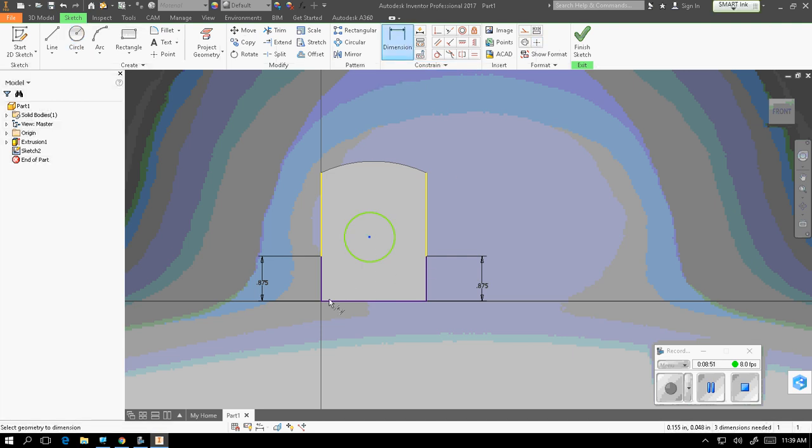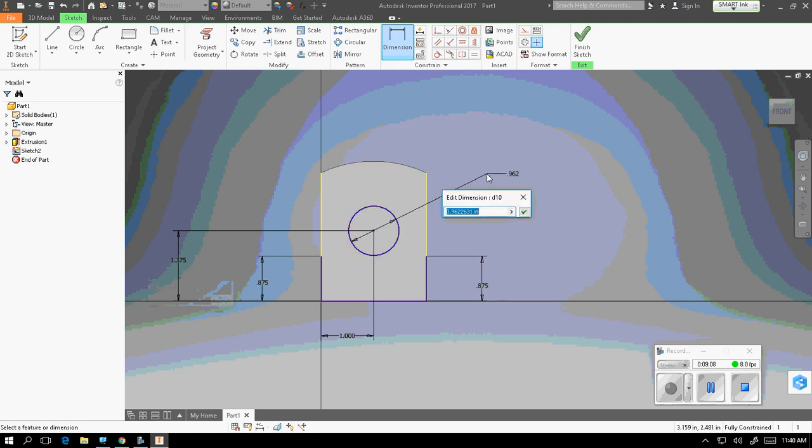and we can just throw this guy in here because we're going to have to dimension it anyways. So from the center of this circle, we want to center it. Overall width was 2, so centering it is going to be 1. And then we want to go from the bottom edge at 1.375. Okay, and this dimension here gave us a radius of 0.75, which gives us a diameter of 1.5.